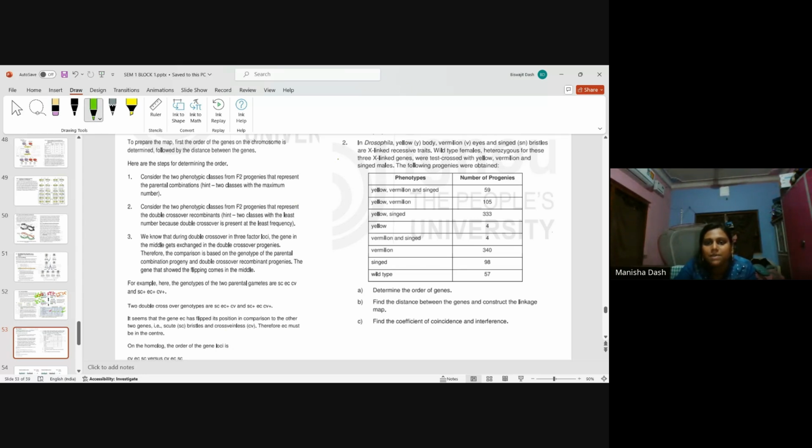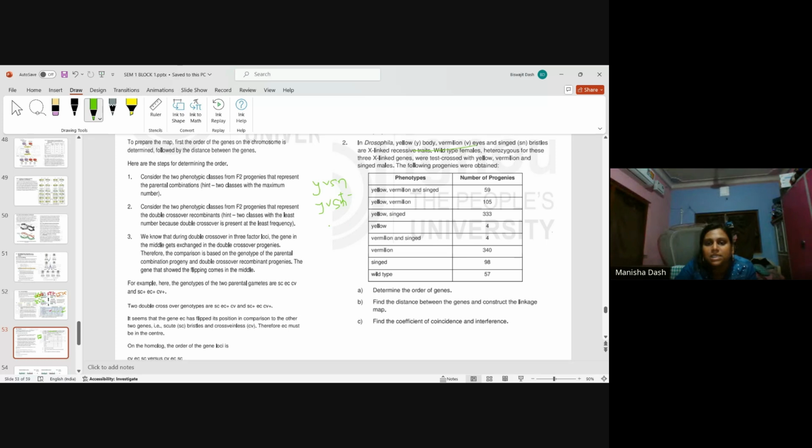So this genotype is actually, since it is yellow, vermilion and cyan, as per the question that is given, the genotype we should assign is Y, V and SN. And what should be the genotype of this one? Now yellow, so Y is there, vermilion, V is there, but since nothing is mentioned regarding SN, it must be SN plus, or I am writing it simply S. Okay, so here this is Y, V and S, and for this it is Y, V and S plus.